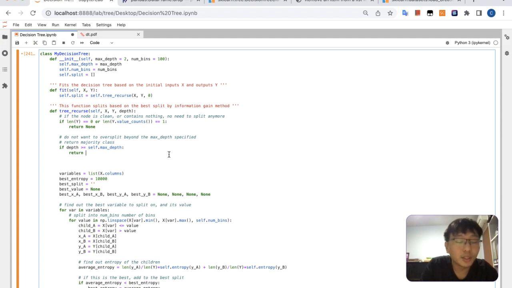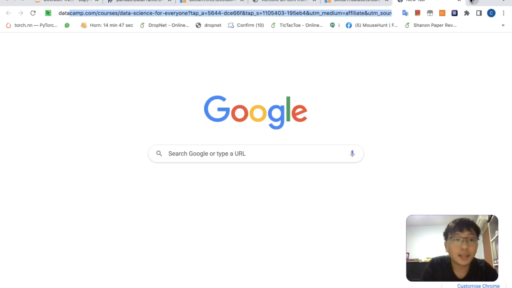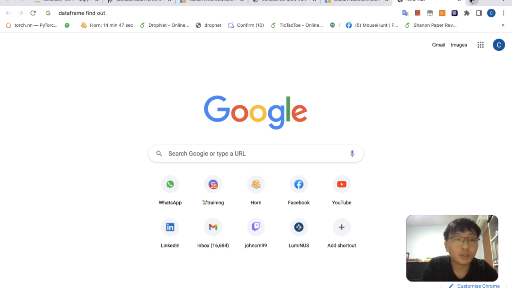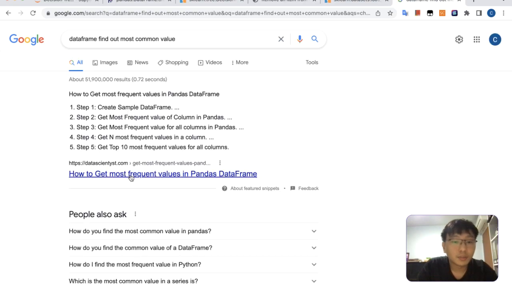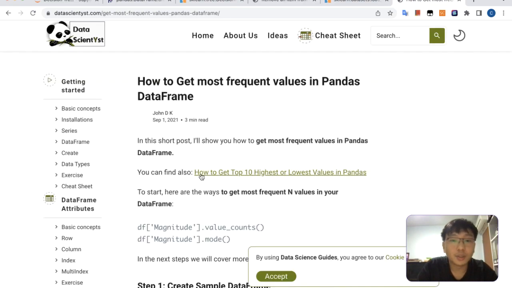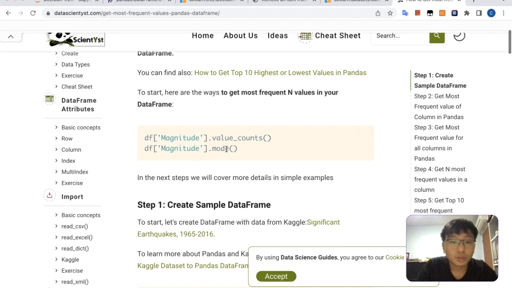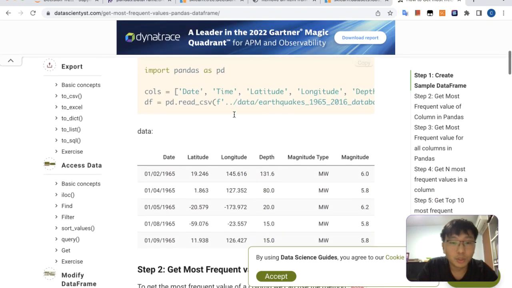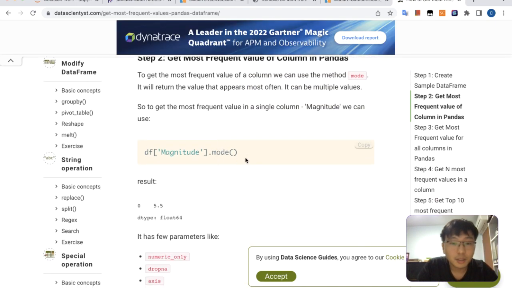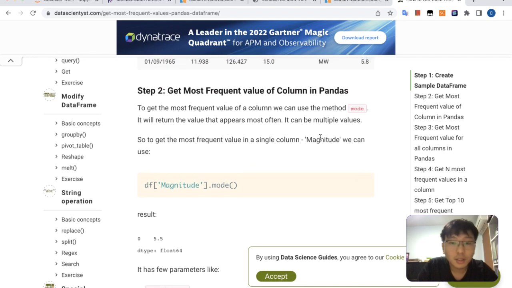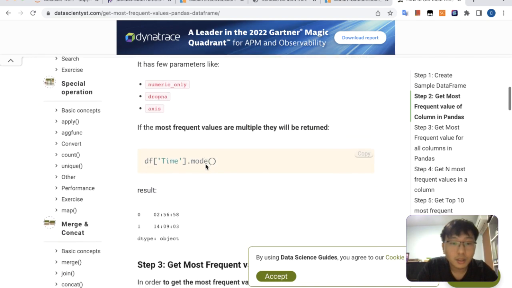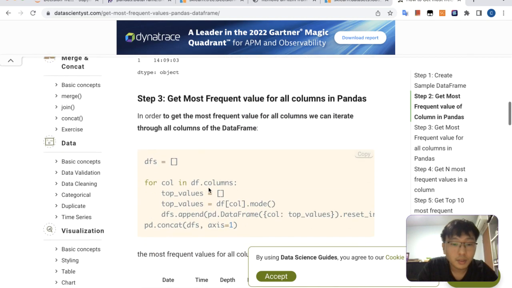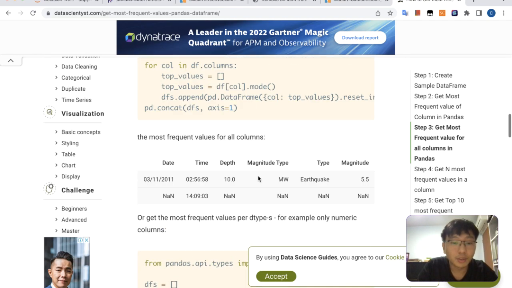So we should return the y dot value counts. Okay, so let's see. Data frame, find out most common value, most frequent value. I think there's a way to do this. So dot mode, is it dot mode? Yeah, we will just need the most common value, or we can just do a counter.